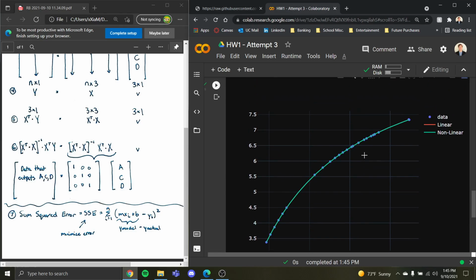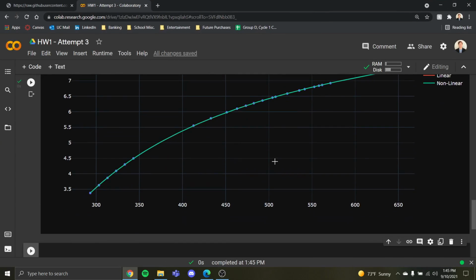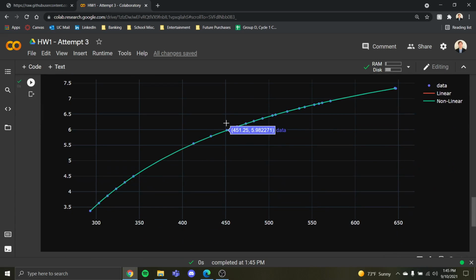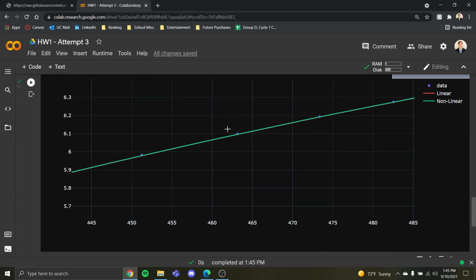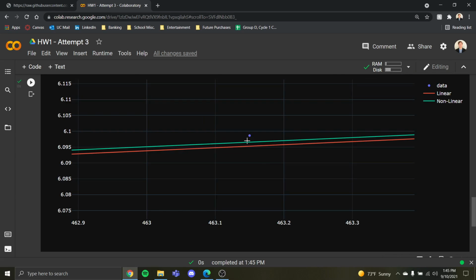Now it looks like our linear regression is essentially gone. We'll blow this up now that we don't really need the PDF. So now we can zoom in and see what happened here. Zooming in at this data point, we can see our non-linear regression is just slightly closer than our linear regression.